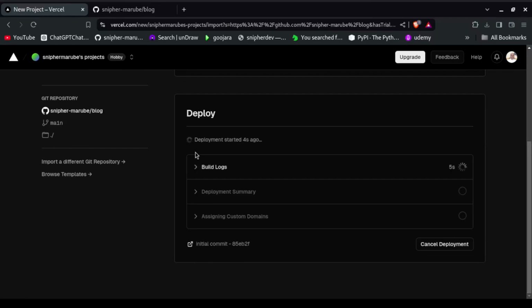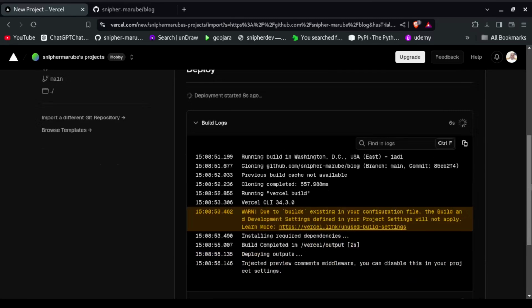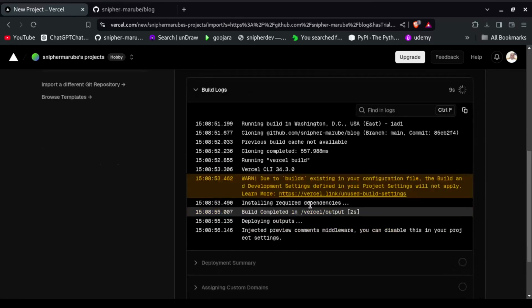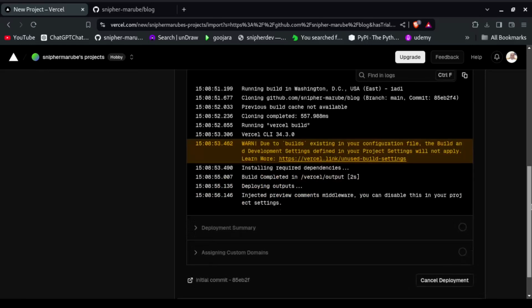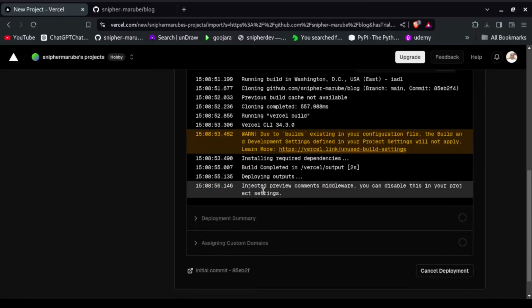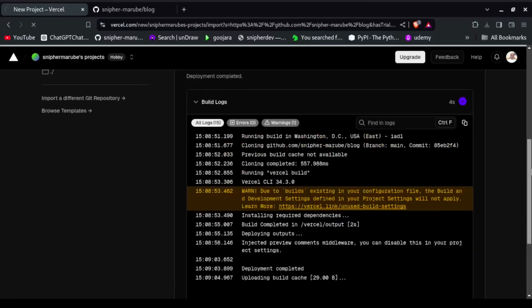Now you can view the build logs right here. You can see it is installing dependencies. Okay, it is done. You can see all these check marks have already been marked.